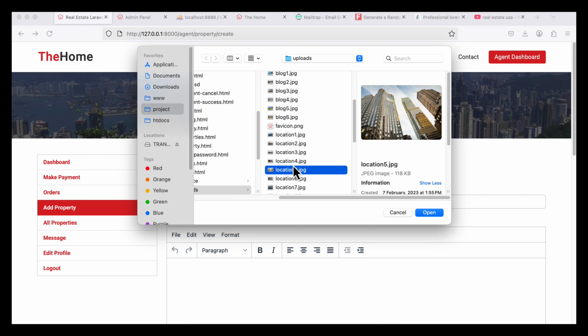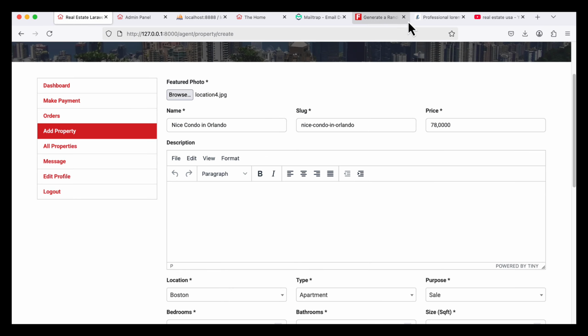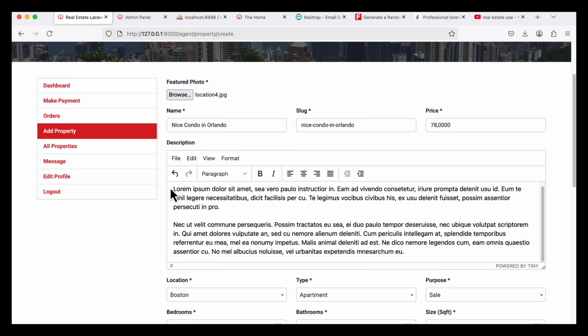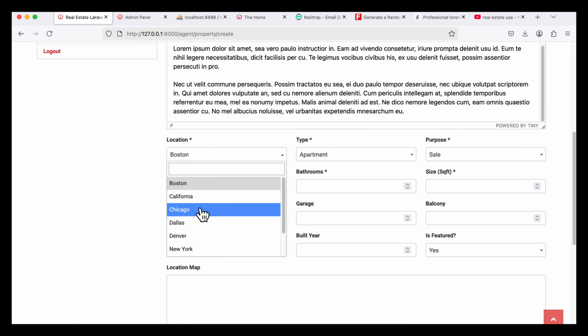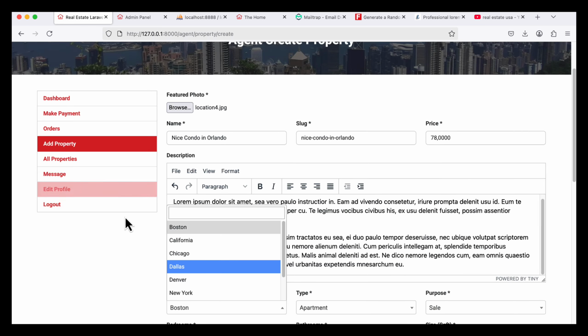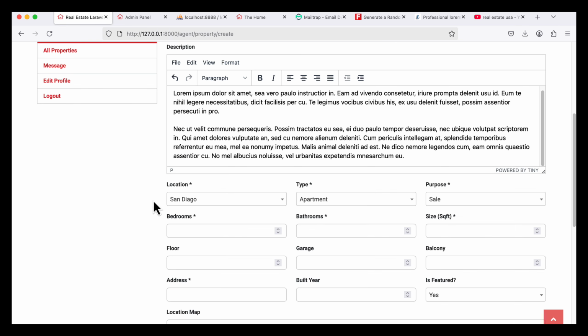So what I am going to write, this one for example, and copy the description, paste it. It is actually Orlando, but if you see there is no Orlando, so San Diego is okay.